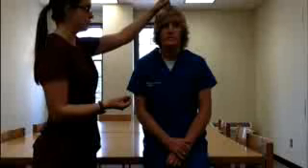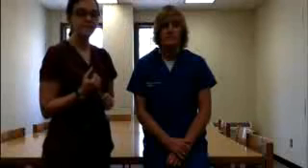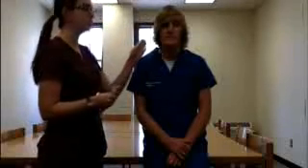Are you able to hear that equally in both ears? Okay. So this is a normal finding. If my patient wasn't able to hear it equally in both ears, I would repeat the test and I would occlude one ear, and the patient should actually be able to hear it best in the occluded ear.